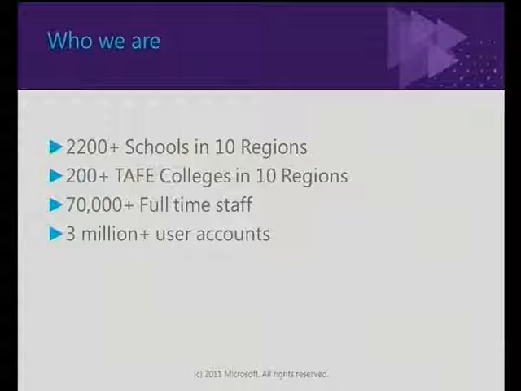So if you start to paint that picture about a BI solution, the solution was not only to build it for the management sitting in Sydney, but also to take into account the 10 regions. And then, of course, we have a similar structure on the TAFE side, TAFE New South Wales, again split into 10 regions across 200 colleges. 70,000 full-time staff. Can anyone match this in this room here? No, I didn't think so, because we are the largest bureaucracy in the world, actually. It's something to be proud of, that we're still carrying on.